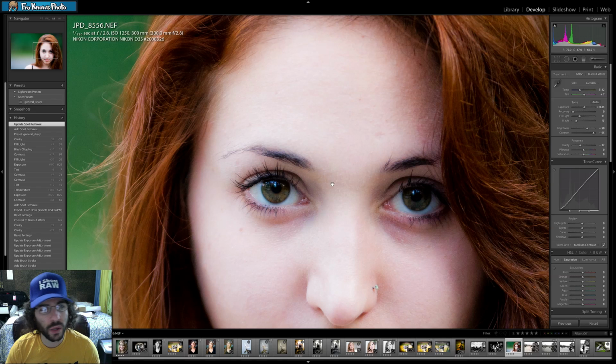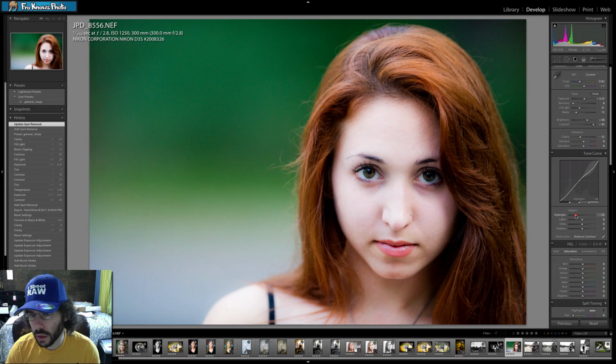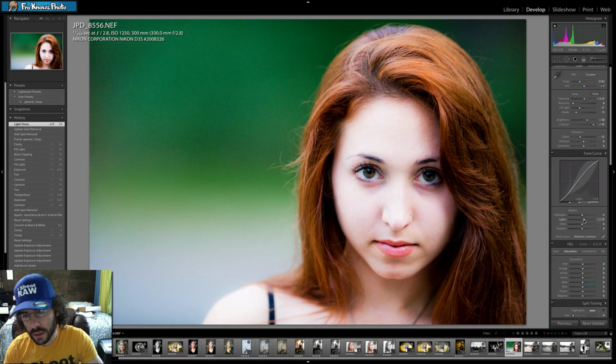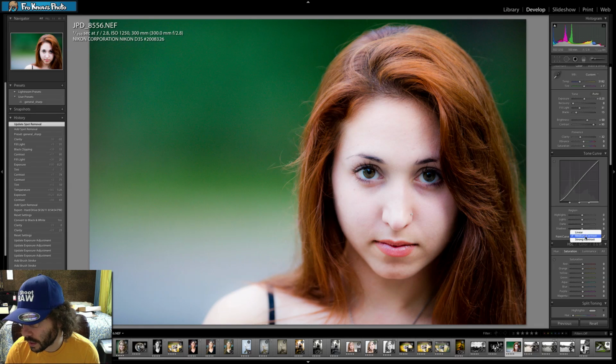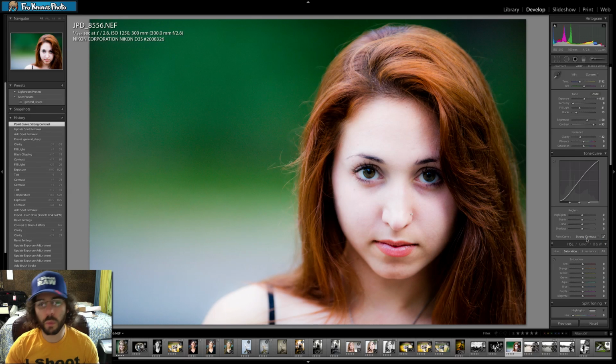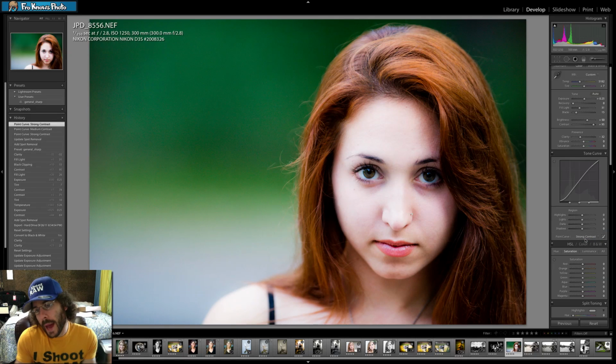Yeah, I mean, her eyes pop. Look how sharp that is with that 300 f2.8. I'm just going to move the clarity. I just want to see what's going on here, really. I'm sure people are using the smoothing brush and things like that. You've got your tone curve here. We can play with the highlights. I don't like that because it just blows out her face a little bit. I don't want to do that either. Medium. Let's see what happens when we go to strong. Oh, boy. Strong tone curve really made the skin go woohoo. Because that was medium, and then I went, pow!